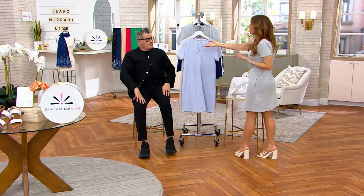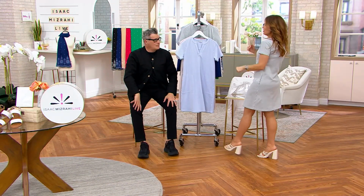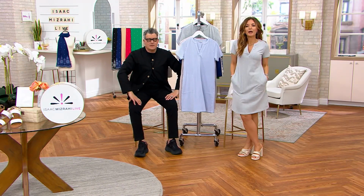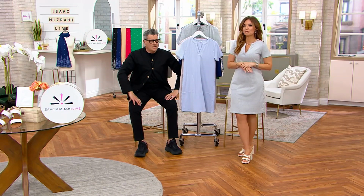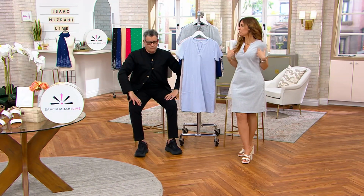It reminds me of our caller that we had earlier who said, girls, if you missed it last year, this is a great seersucker dress to get this year. It is inspired by your response to previous incarnations of the seersucker dress. Only we wanted to give you, and Isaac and I always jokingly say, we sell sleeves. When you think about warm weather dresses, they're almost always sleeveless, and so this gives you that coverage.